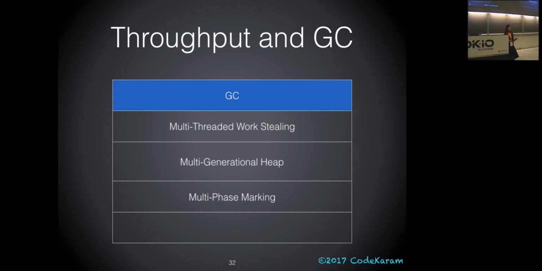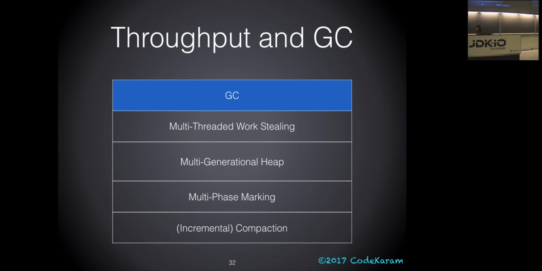You need to stop the world in HotSpot, many of the HotSpot garbage collections, for initial mark, and then for marking at the end after your concurrent phase is done. So if you could break it up into multi-phases, then you can do some work concurrently and some work in parallel in stop the world fashion. That will help throughput, and it does.